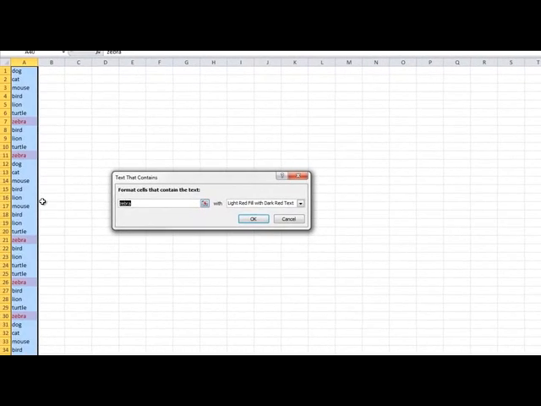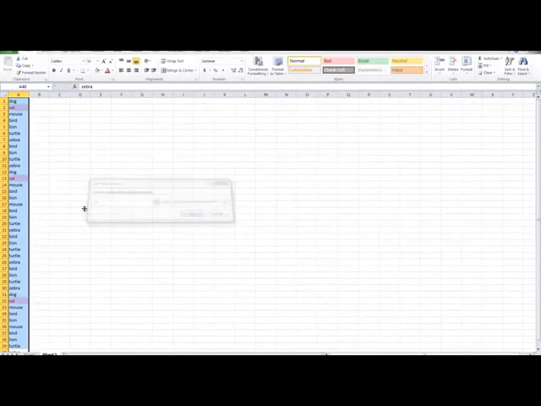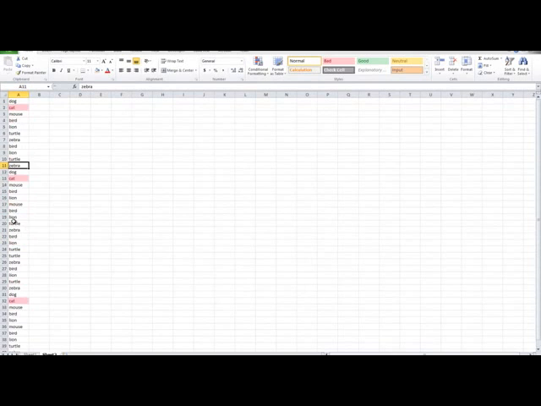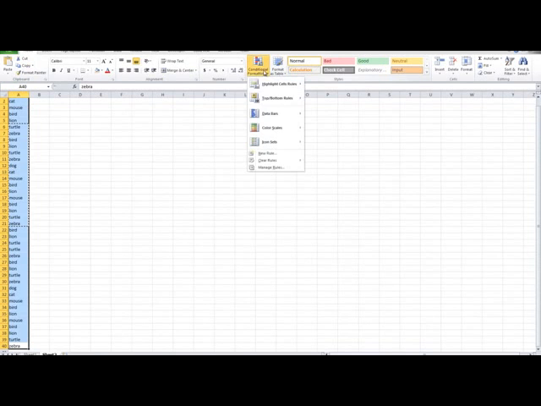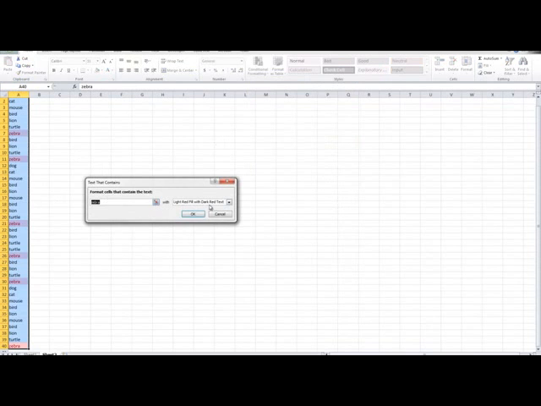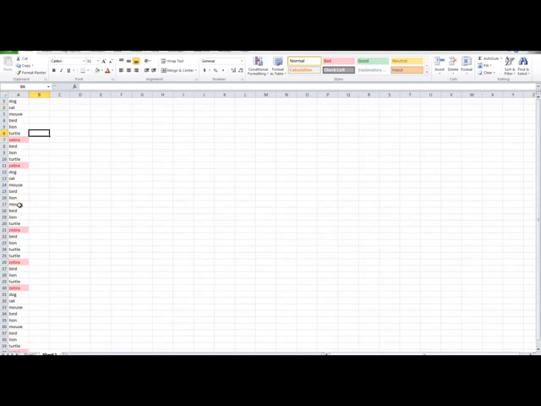So let's say I want to only highlight dog, right? Take a look, you can see my screen in the background. I typed in dog. All the dogs became red. Let's say I want to highlight the word mouse, or the word cat. You see how important it is to conditionally format these things, because now I'm able to point out things within this jumble of text. That is a perfect example. The rest really all apply to numbers, but text that contains is a perfect way. So let's say I want to highlight everything that has zebra. In this text I want to see all my zebras, and I'm able to see it. But now let's say I want to count how many times zebra is in there the easy way.